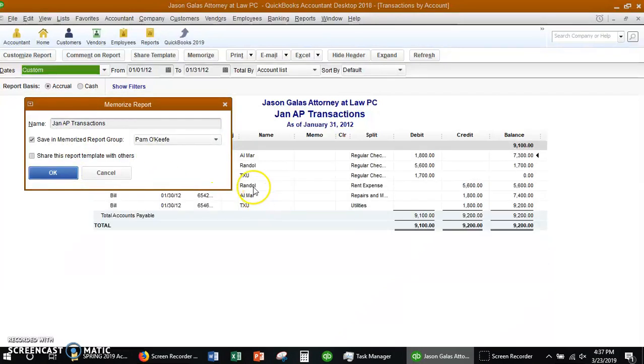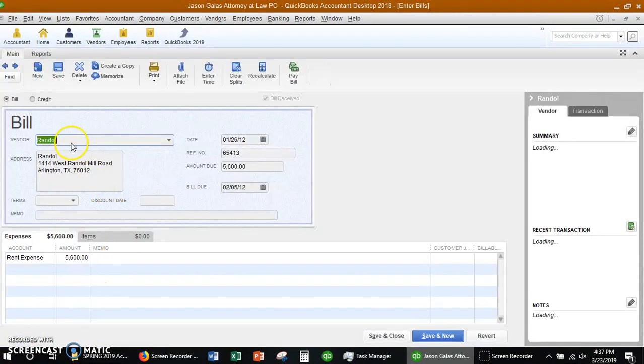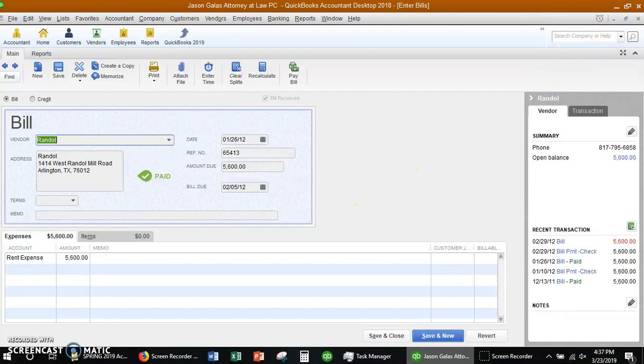Okay. Now we want to take a closer look here at this Randall. In the book it says Randall Leasing. Here it does not. And that would prompt us at my job to take a second look at either the invoice or the W-9 or both to make sure that we're paying the vendor correctly. And as you see here, it says just Randall, not Randall Transaction.